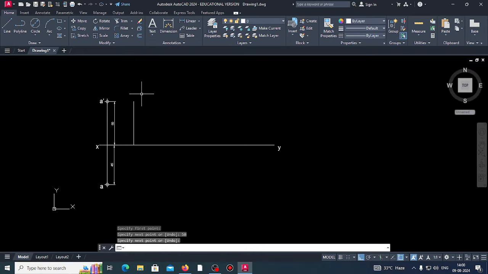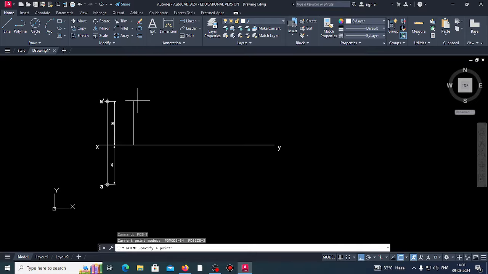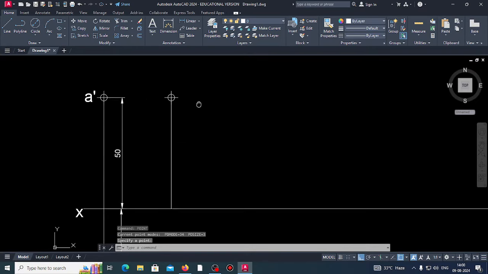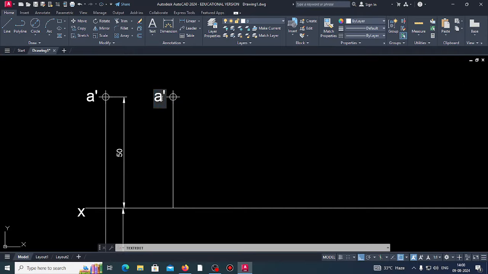Same way you create the point here, and while naming the point you can copy the nearby text and edit it. Double click and bring the cursor, and you can edit it. It is a shortcut. Okay, B dash.